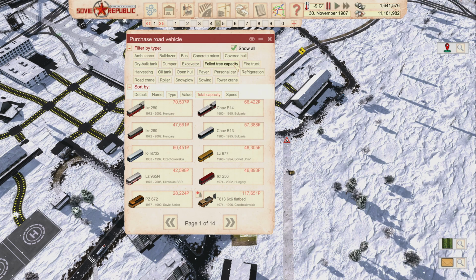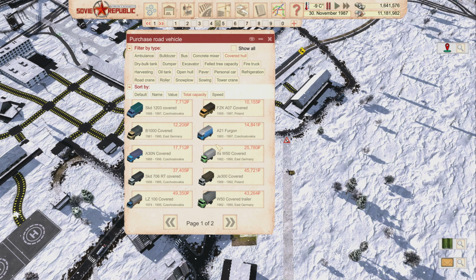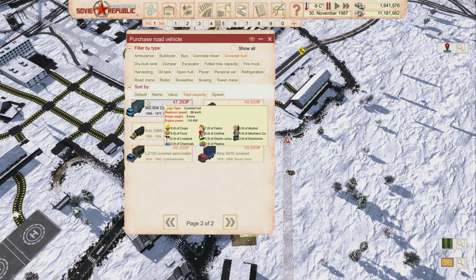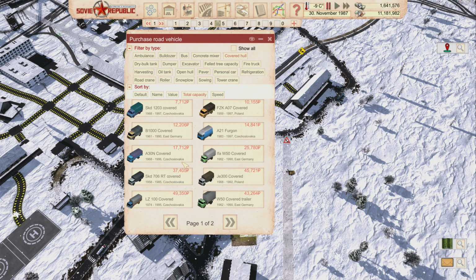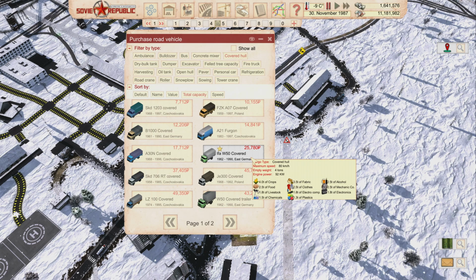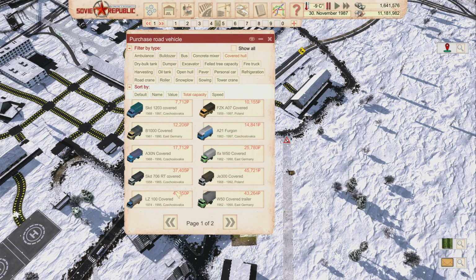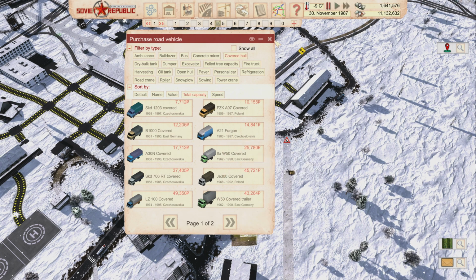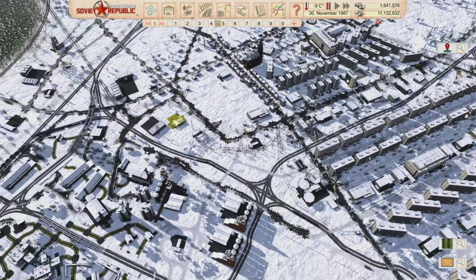I'm gonna do a covered hull. And like I said, we don't need a really expensive vehicle, but it looks like maybe this one's all right. 47,000. Okay, 12,000, 17,000. Let's do something like 1.8 tons of electronics. That might be really slow though. We'll try this one, 3.1. All right, so this is a single vehicle that we're gonna use for this.